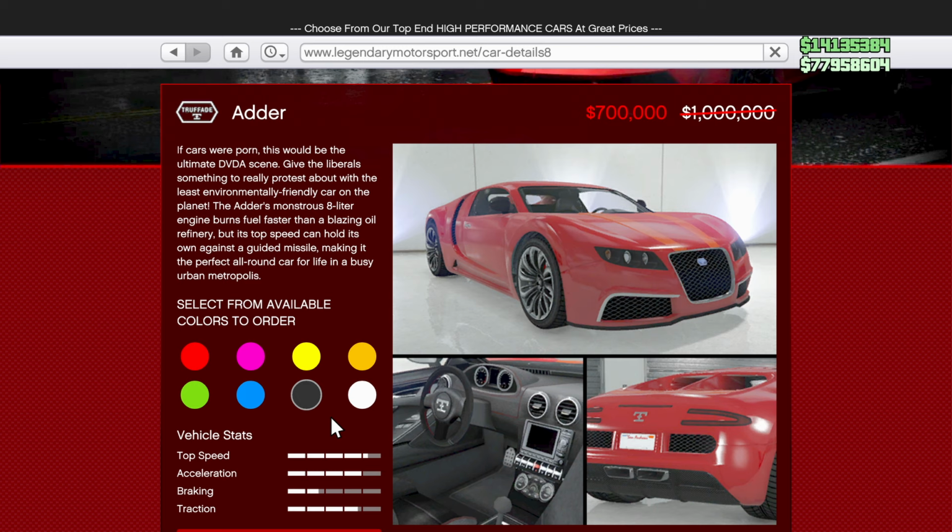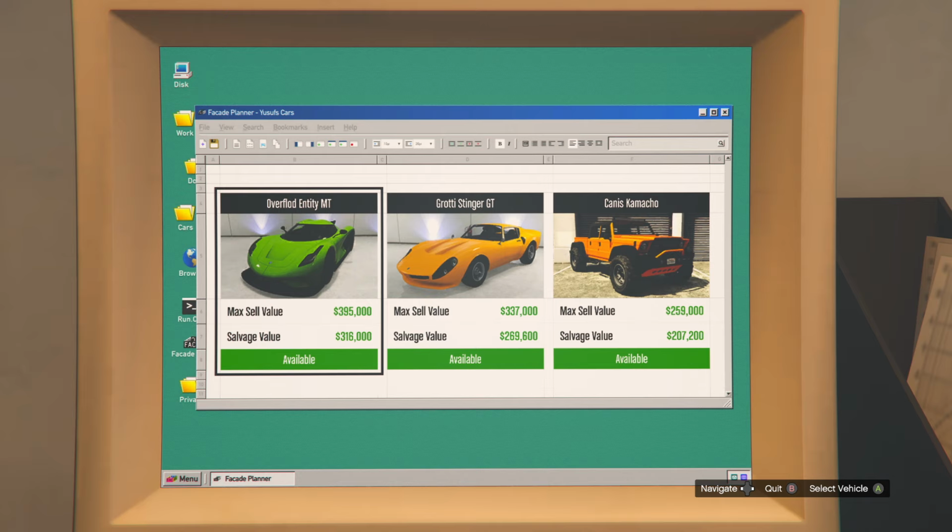Last few things we gotta talk about. First, salvage yard robberies. You can get the Overflot Entity MT for completing the Gangbanger robbery. You can get the Grotti Stinger GT for completing the Podium robbery. And just like last week, which is odd because it's the same exact car, you can get the Canis Camacho for completing the McTony robbery.